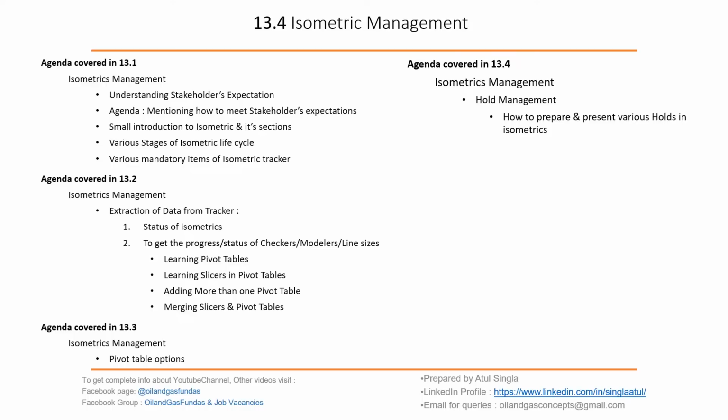In this part, we are going to cover a very important topic, that is hold management. During the phase of isometric issuing, we will get so many holds in isometrics, or we have holds identified in our list before starting to issue the isometrics. So how we are going to manage all these holds, how we are going to present them, how we are going to prepare, and how we are going to clear all these holds, this is what we are going to cover in this video.